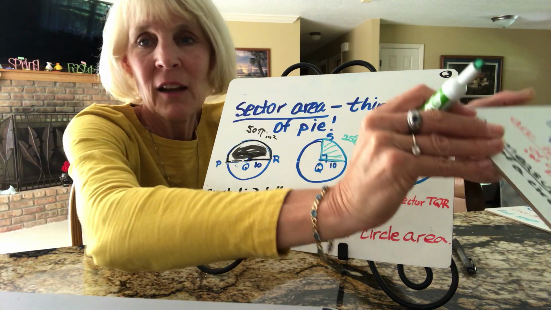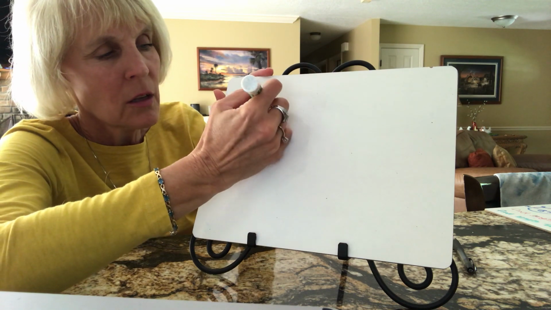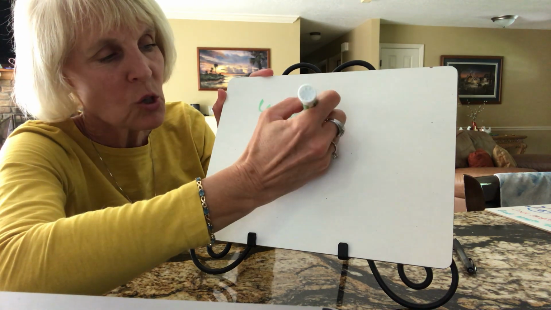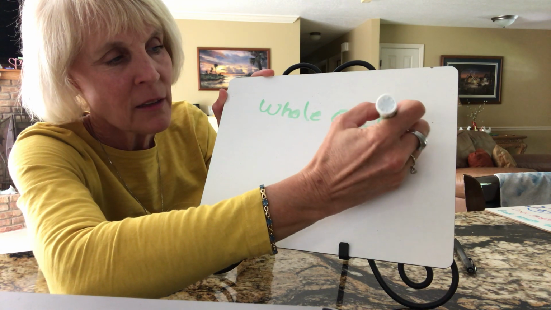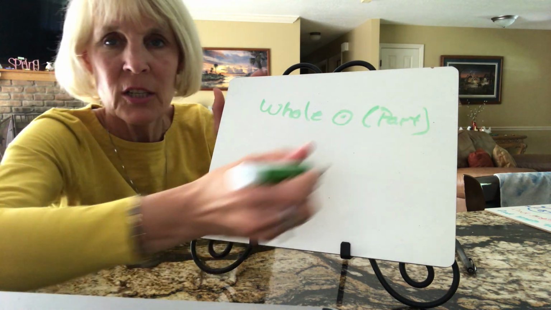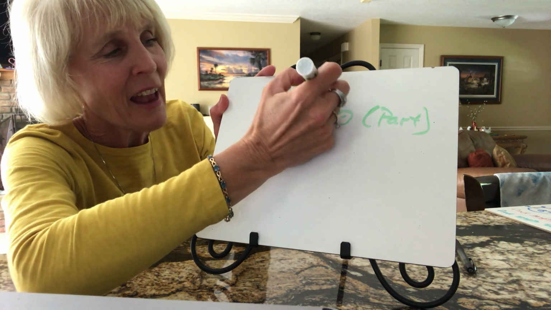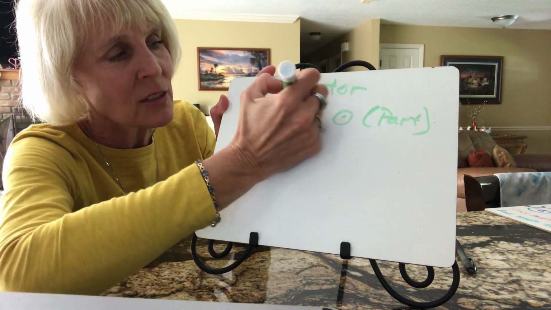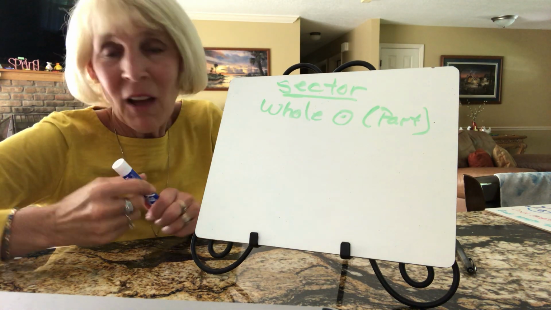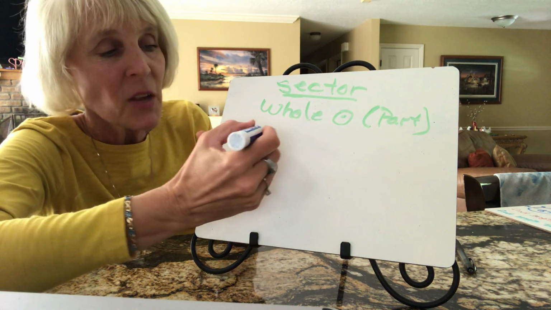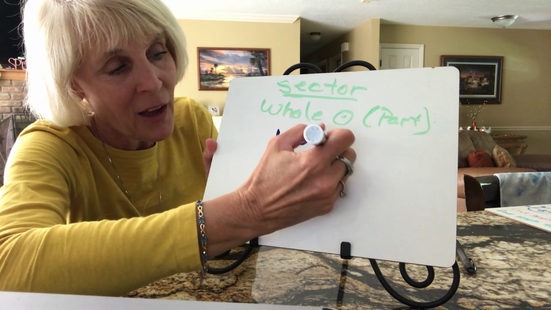So let's think about it like this. You know the whole circle. So my whole circle was 100 pi. And then I'm just going to multiply it by the part. It was easy if I said it was exactly half for my sector. But if it's not, I can still do it the exact same way. I can say my whole circle is 100 pi.